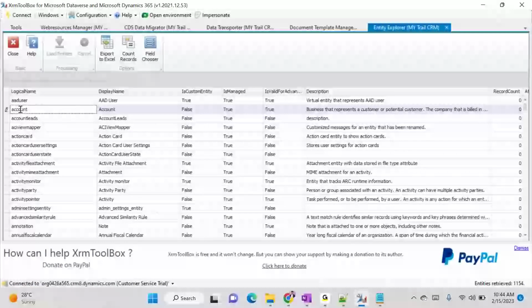Account, you can click on export to Excel, or if you want to count the records, just click on count records. So in the account entity, how many records are present, it will display.